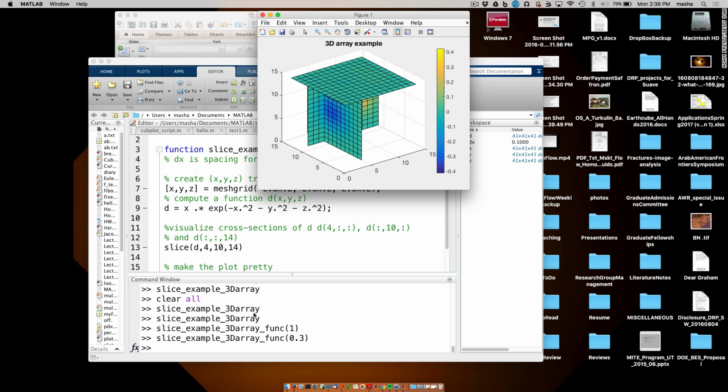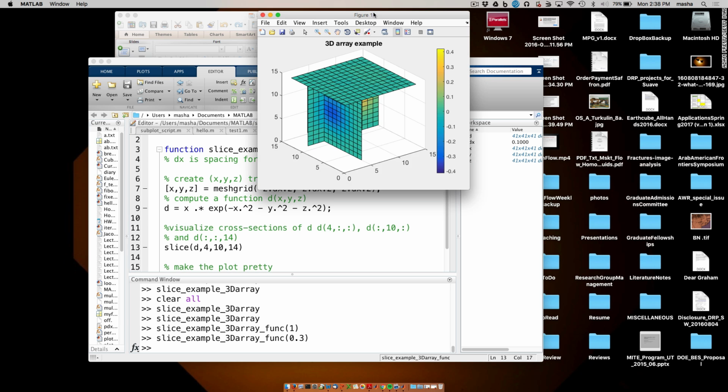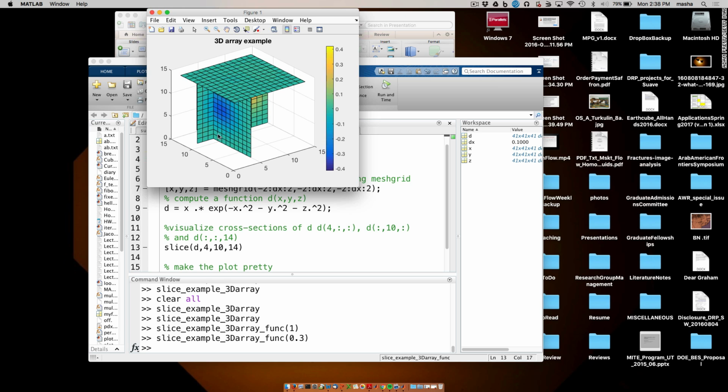Okay. So how does it know where to plug in the input parameters in the function? I gave it right here. So this is why it knows that it requires 1 input parameter and it's called dx. So whatever I specify is going to be treated as dx within this function. Now there's one thing. The size of this array has obviously changed. Has xyz here changed? This 41 by 41 by 41 is my old input when I had 0.1 as dx.